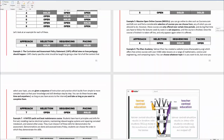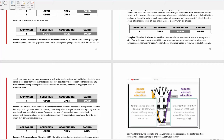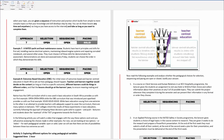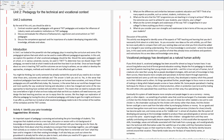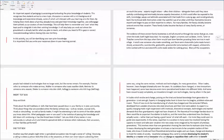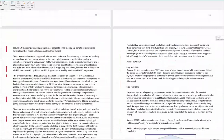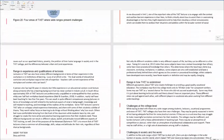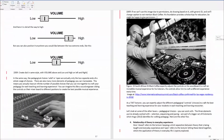But the biggest and most important thing is slowly but surely we start to scaffold what we're doing, get them to make some analytical choices, get them to start to analyze lessons properly with videos which will help them to do it, which we've made. And then we get to a point where, and I'm going to move to this as we move along, we start to actively get them to actually analyze stuff. So I just want to demonstrate that because there's huge amounts of activities and resources going on, all sorts of conceptual development and conceptual stuff.